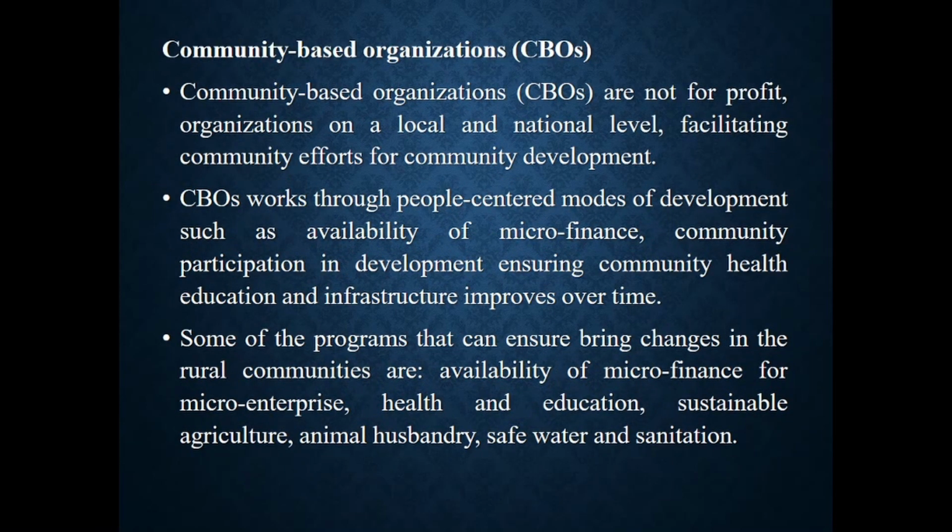Next, we can just go through what community-based organizations or CBOs are. Community-based organizations are not-for-profit organizations on a local and international level which facilitate community efforts for community development. These CBOs work through people-centered modes of development such as availability of microfinance and community participation in development, ensuring community health, education and infrastructure which improves over time. Some of these programs that can bring change in rural communities are availability of microfinance for micro enterprise, health and education, sustainable agriculture, animal husbandry, safe water, sanitation, etc. So simply we can say community-based organizations are not-for-profit organizations on local and national level which facilitate community effort for community development.